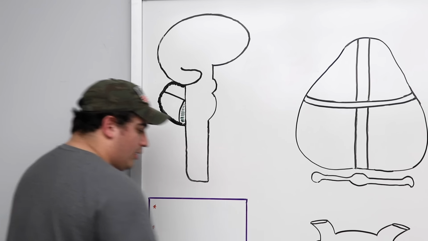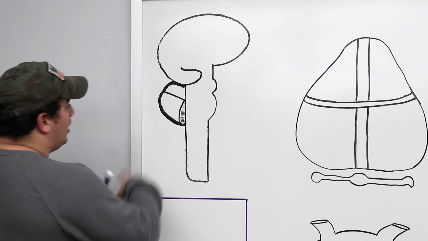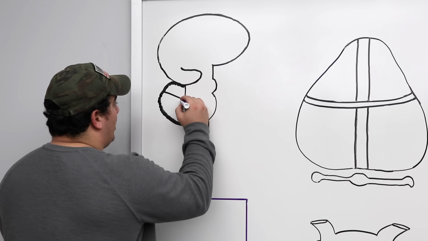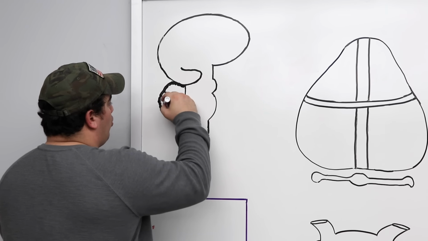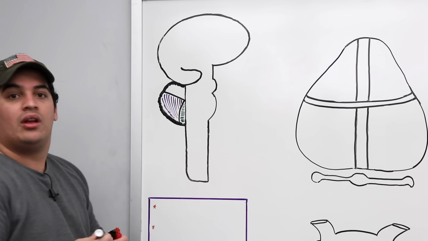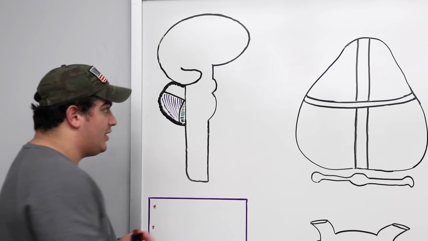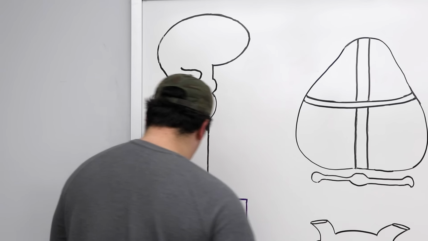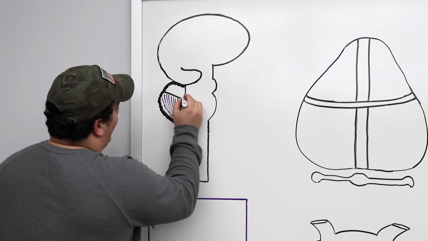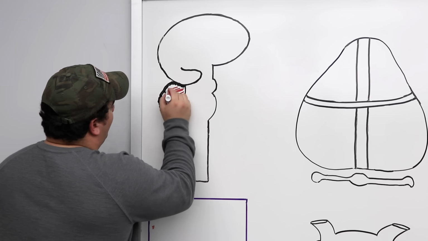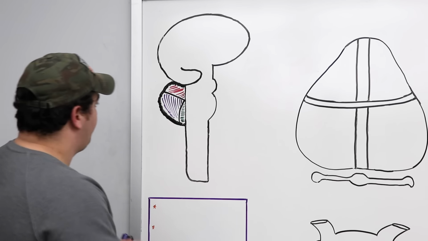Another lobe is going to be here. This is a really big one, and this is called the posterior lobe, and this is more of the newer, more modern part of the cerebellum. We'll talk about its functional name in a little bit. And then we have this other one up here, and this is the anterior lobe. Again, we'll talk about its functional term here as well.